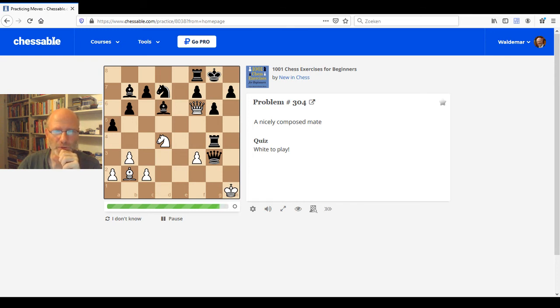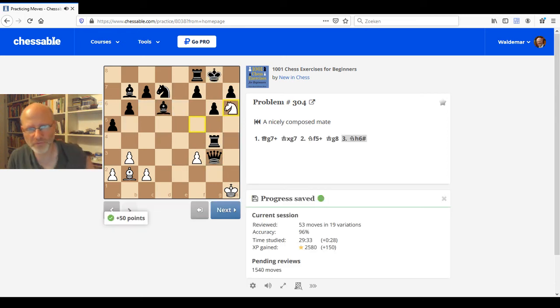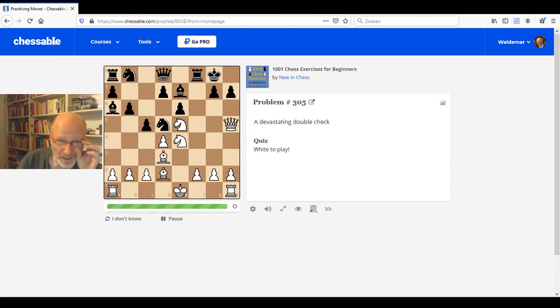This one's also famous. We have to bring the king into the reach of the knight so that both knight and bishop on the long diagonal can give a double check. So this should be the correct way to start. And now not knight e7 because then he escapes to h7, but knight f5, and then this is a very famous mating pattern. A devastating double check here as well.